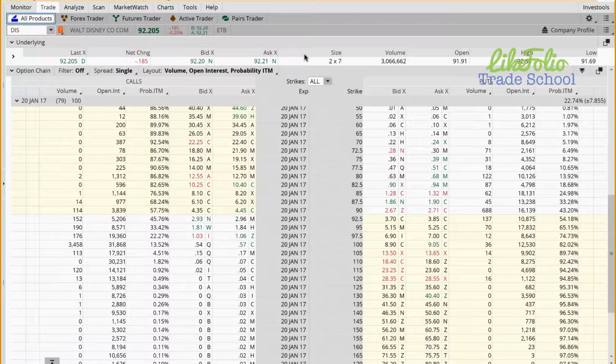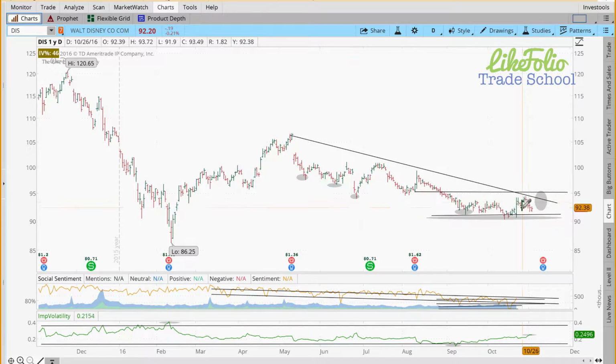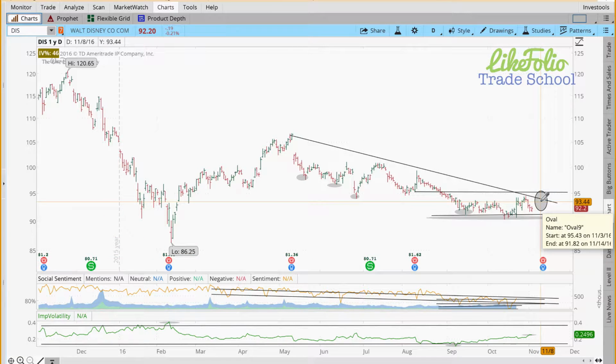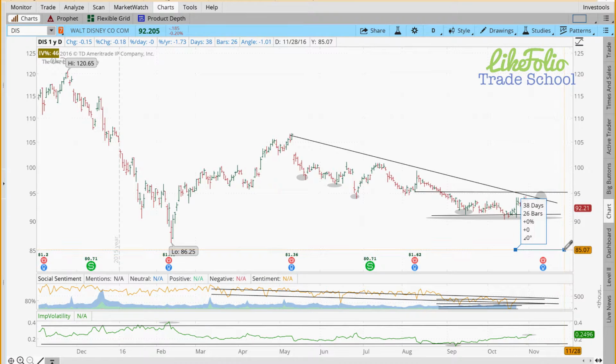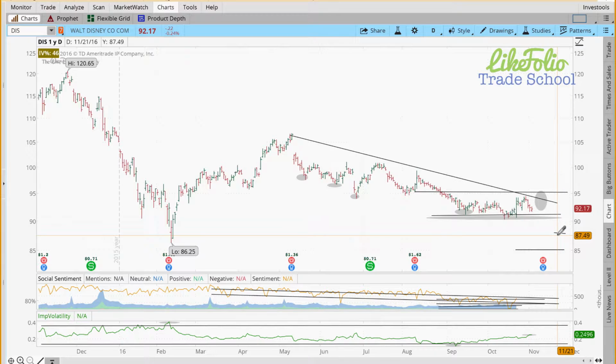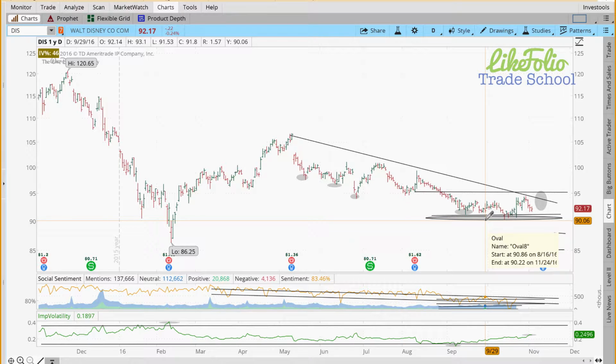That's a beautiful thing. The worst case scenario is that Disney just absolutely tanks. You would make all the money on the calls, but you would lose on the share price, on the shares that you own. So in that case, you would just sell calls at a lower strike that's closer to whatever the price is. Let's just say it tanked down to $85. Then you might sell some 87.5 calls against it. Then you're kind of booking losses. You're kind of guaranteeing losses at some point there. It's an interesting game, and I love playing it with stocks like Disney that don't move around a lot.